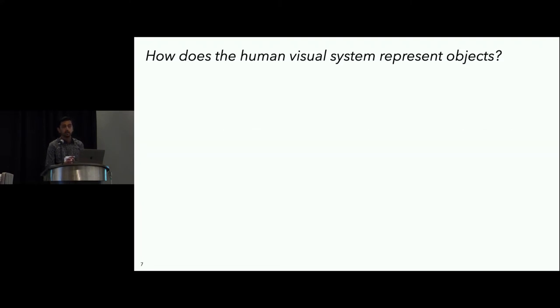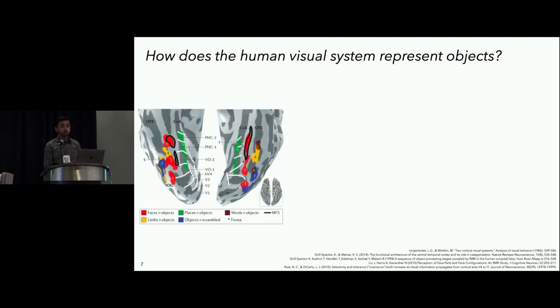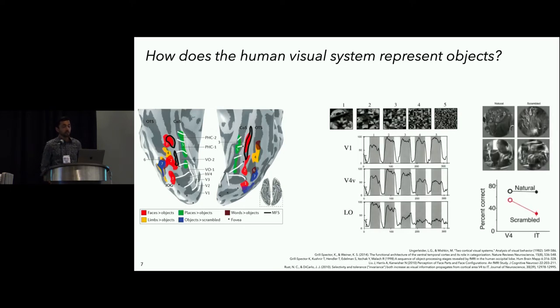Okay, so when it comes to the question of how the human visual system represents objects, it is necessary to distinguish representations of complex visual features from the configurations of those features which are key for object perception. Decades of research has shown us that the ventral visual cortex in humans and primates contains functionally specialized regions that prefer specific stimuli such as faces or scenes or words. And all of this has led to the widespread view that the ventral stream explicitly represents objects. However, we haven't yet ruled out the possibility that the ventral visual cortex doesn't represent objects as a whole, but rather just complex visual features, the complex shapes, curvatures, textures, and colors that make up objects.